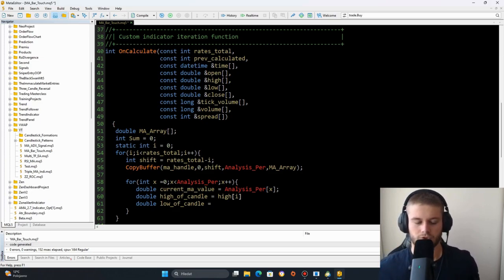Let's think about this. What happens if we increase? Moving average array. What's it going to be? Moving average array.